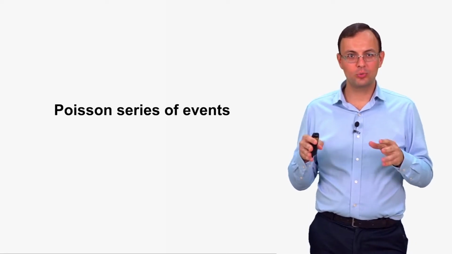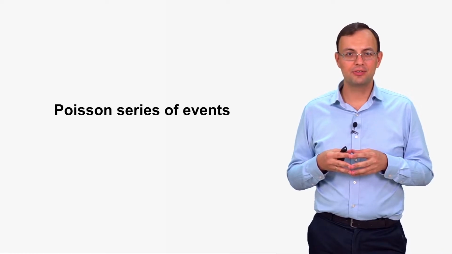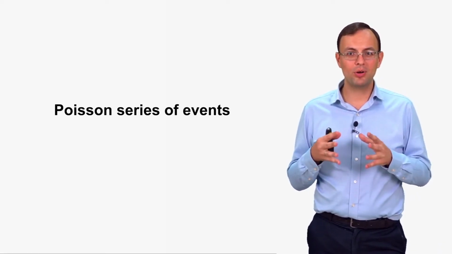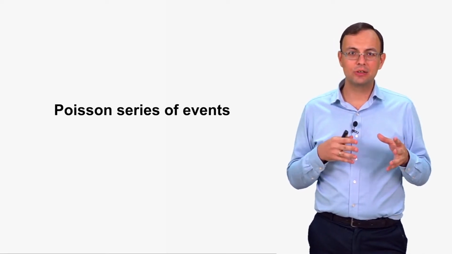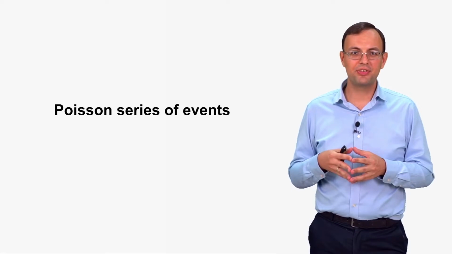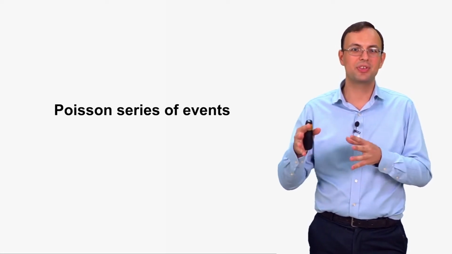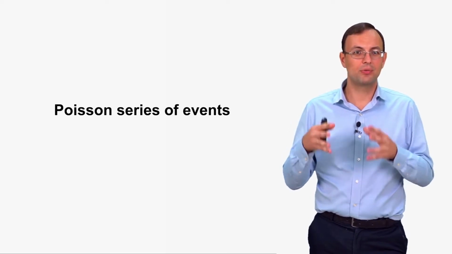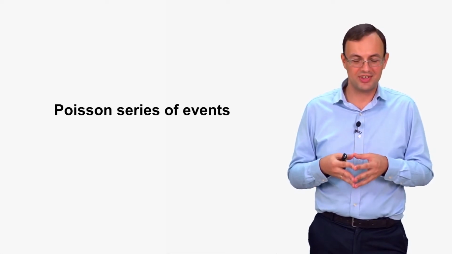Before we go on with the next distribution, I'll try to explain in a few words the concept of a Poisson series of events. Actually, not our science, not probability theory, but the theory of stochastic processes deals with this series of events. But still, it's better for you to know what it is.